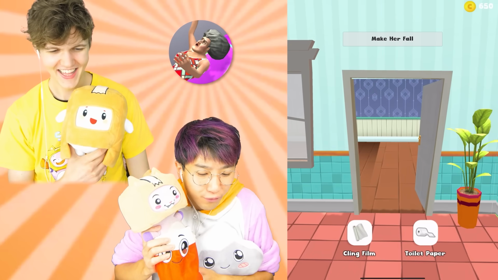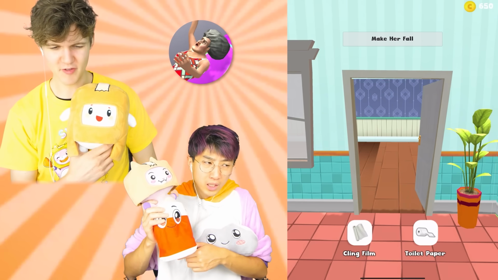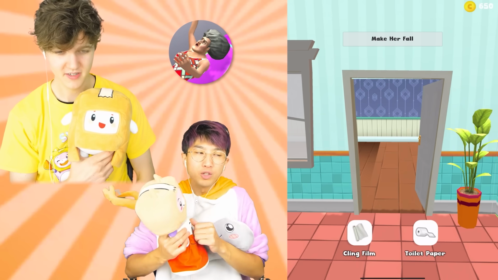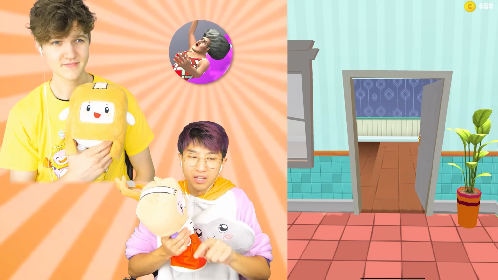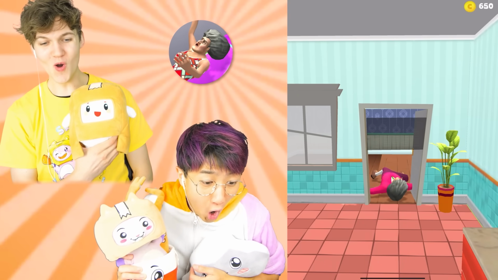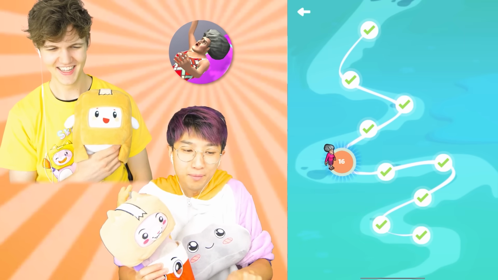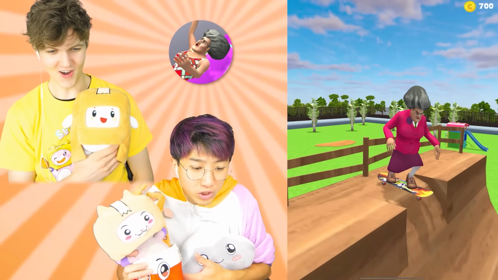Okay, what is this? Now she's running. It says make her fall. Cling film or toilet paper? Probably the cling film, because she would see the toilet paper. Yeah, if we put the toilet paper, she'd see it, or she'd be able to run through it. But cling film, you can't. Yeah, good idea. Oh, yeah, guys, we've also done YouTube shorts where Adam did this to me. Oh, got her! If this was in real life, I wouldn't fall for that because Adam's already done that to me. Okay, cool.